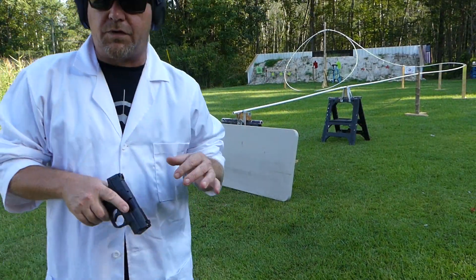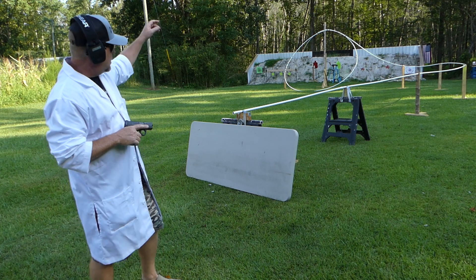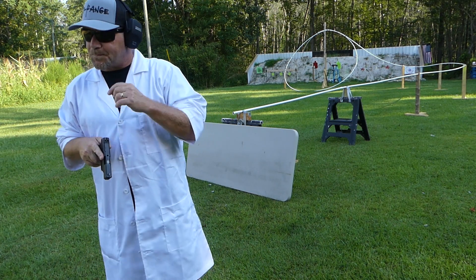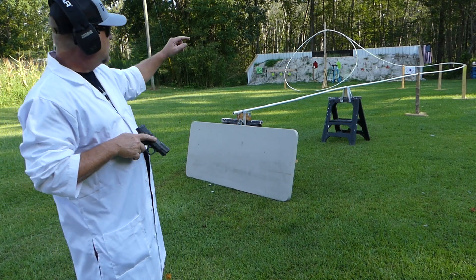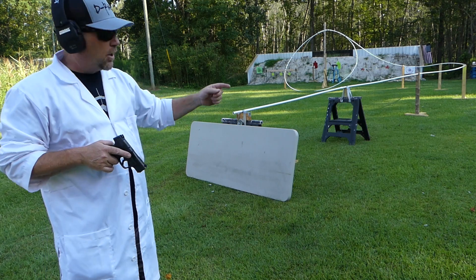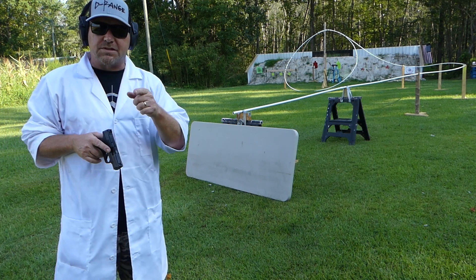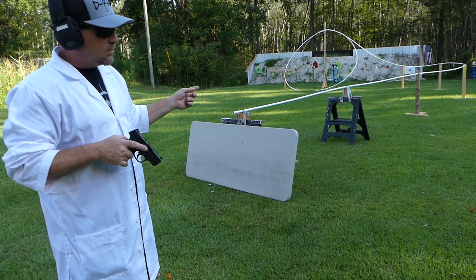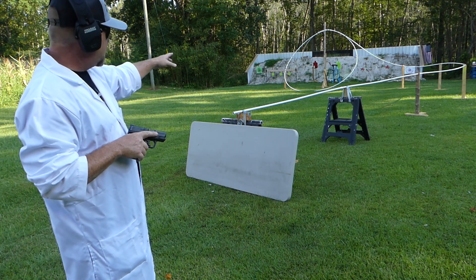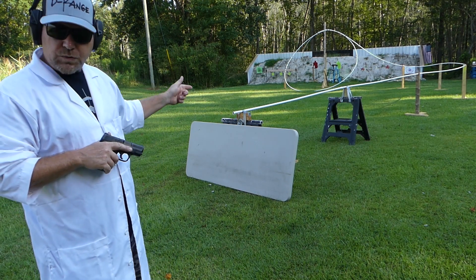You saw what we put down there on the end. I'm going back with the 9mm Shield — first shot — see if we can bust that can that's on the end. Probably not. I'm going to say there wasn't enough to bust it, but probably enough to catch it. We're going to blow this pipe out again. If we don't blow it out with that, we're going to switch to the .45.